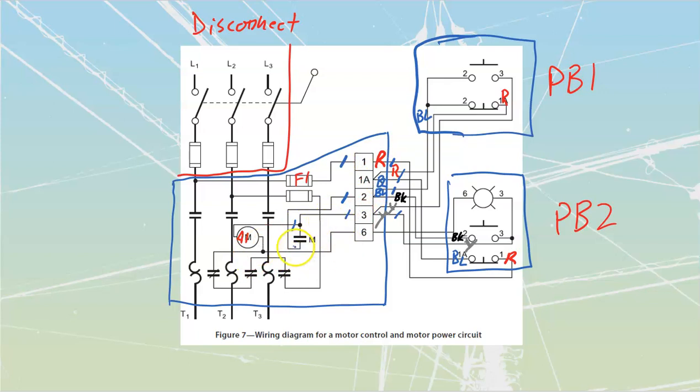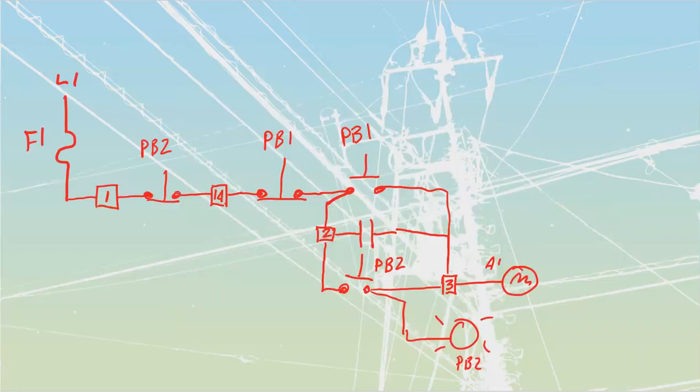This one is the auxiliary contact. We've identified both sides. It goes to terminals 2 and 3. This one over here, we have not yet identified its other side. So if I go into this coil now, I can see that the other side of the coil goes from here out to terminal number 6, as well as it goes from here out to my overload. So I'm going to do that on the drawing here right now. I'm going to go from here out to my terminal number 6 and to my overload. So here's my first overload, and I'm going to go from here out to my terminal number 6.